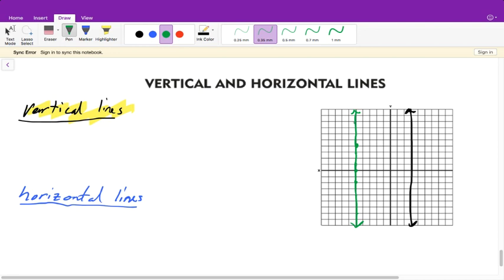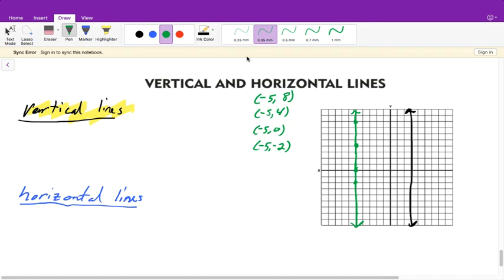However, no matter what point I pick, in this point here, we would have an x value of negative 5, and a y value of 1, 2, 3, 4, 5, 6, 7, 8. So (-5, 8). This point here has a value of x is still negative 5, and our y value is 1, 2, 3, 4. This point here has a point of (-5, 0). This point here has a point of (-5, -2).